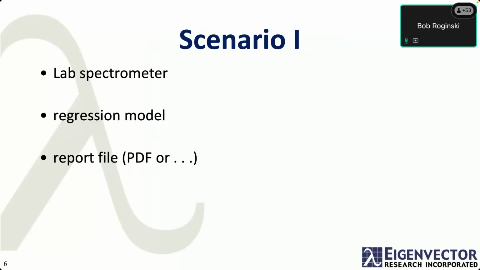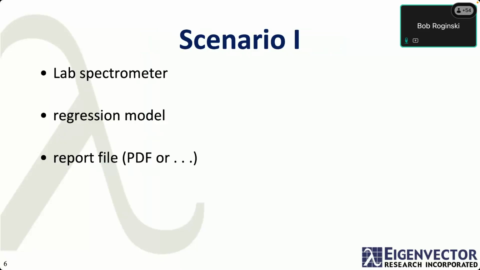This is the easiest scenario. And then we're going to step through and add little nuances to each succeeding scenario, just to give you some ideas of what you should think about on how you would handle them.